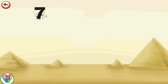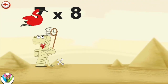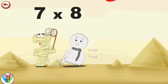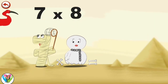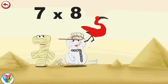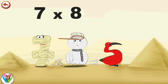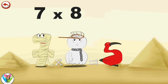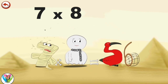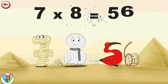What's the story of 7 times 8? The mummy Ram 7 wants to catch a beautiful ibis with her net, but Spooky 8 the ghost arrives and frightens both the mummy and the bird. The net lands on the ghost's head, and the ibis flies down in the shape of a 5. Spooky 8 takes off the net, which is in the shape of a 6, and throws it away. The mummy is furious that her hunting expedition has been spoiled. 7 times 8 is 56.